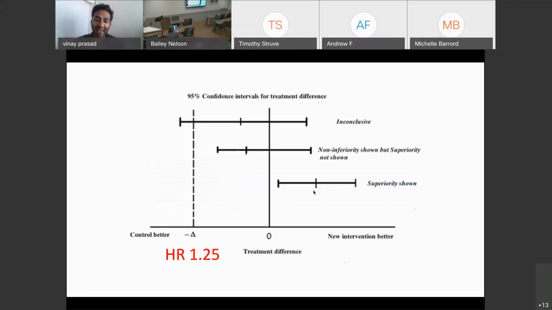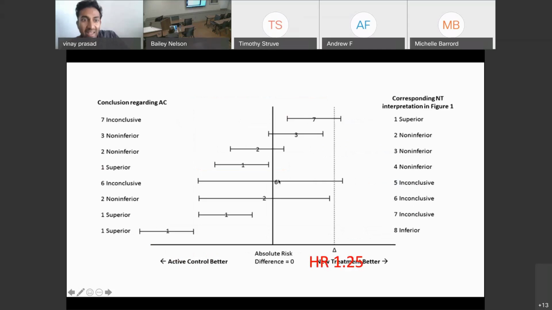One way to look at this is you see these kinds of plots that say, if you plot the confidence interval of the treatment difference, how does that look in a non-inferiority study? And if the upper bound, or the lower bound, depending on which way it's portrayed, crosses the pre-specified margin, this is considered inferior. This is a non-inferior study because the bound of the 95% confidence interval does not cross the margin. And superiority is when it doesn't even cross zero. It's clearly superior. And this is where pazopanib would fall. It squeaks in, squeaky in the margin. And over here, it could possibly be a little bit better, but unlikely. Here's another way.